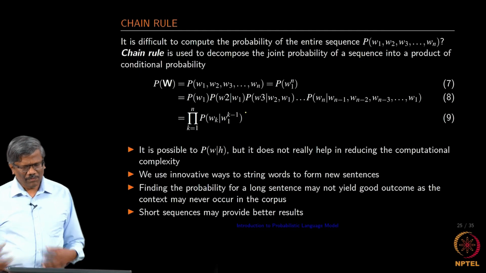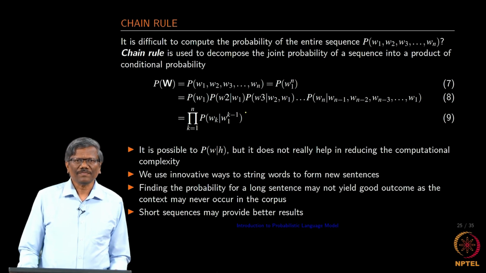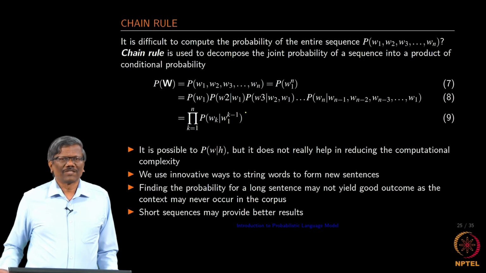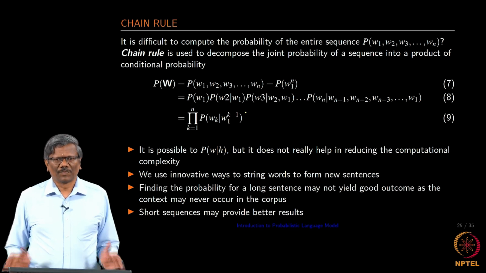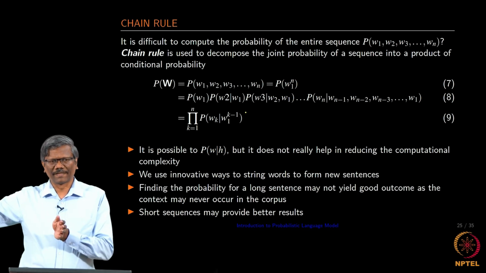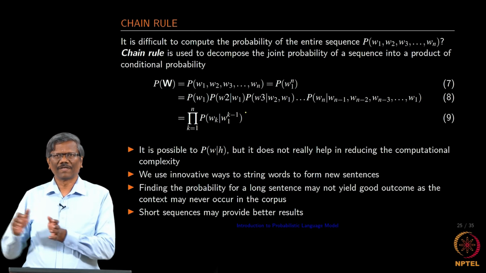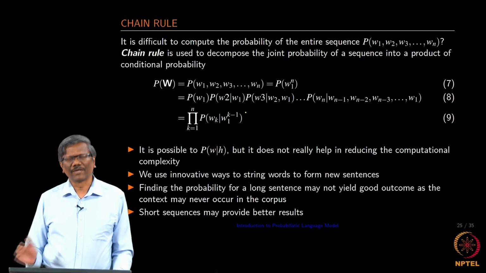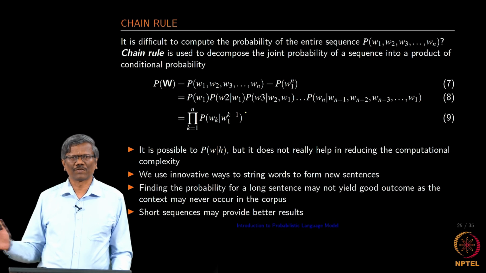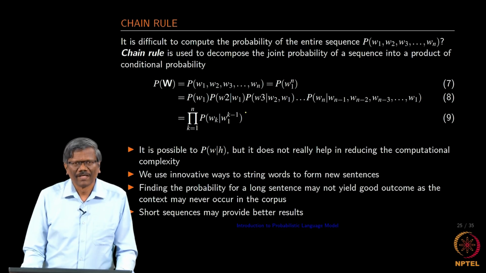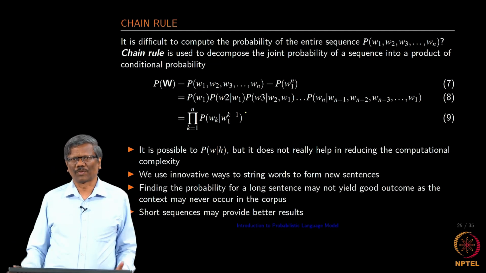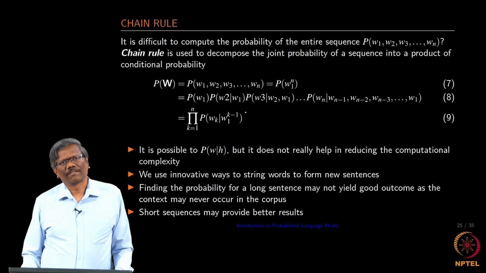Okay. So how do we compute this probability? If you look at the computation of the probability of the whole sequence, it is nothing but a joint probability, right. So probability of the first word with the entire one, probability of the second word with the rest of the words, and so on and so forth. If you look at it, it's a very long sequence of probability, and you have to multiply each and every one of those to find the probability of the given sentence. Okay, what the chain rule does is it decomposes the joint probability into a product of conditional probability.